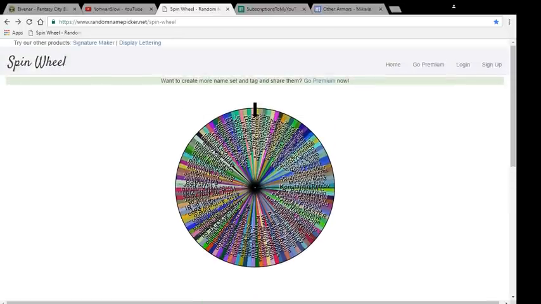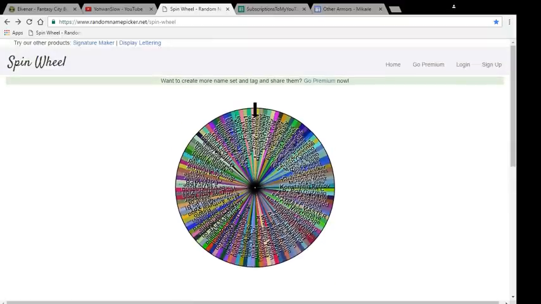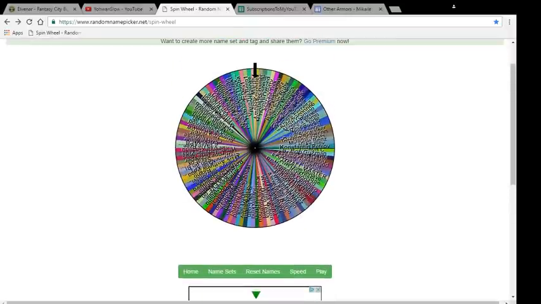So now we are going to see how to play the spin wheel. To play the spin wheel, just click play, and then the winner will be displayed. After the winner is displayed, click remove winner name, and then the name gets pulled out of the pile. Then you can spin them all again. I get three winners. I know it sounds really complex, but here we go.